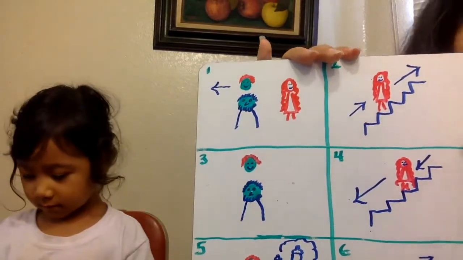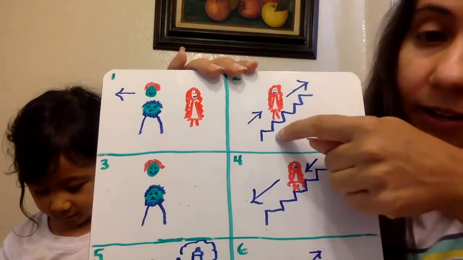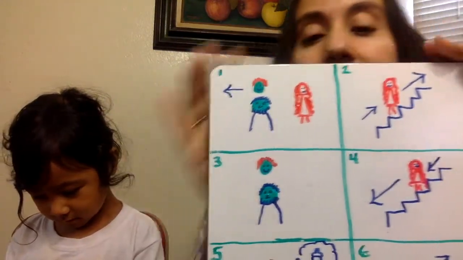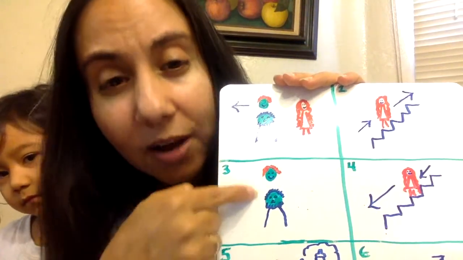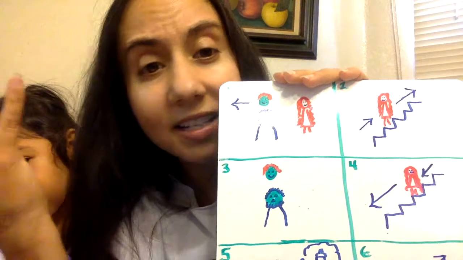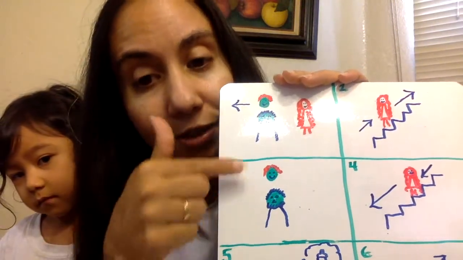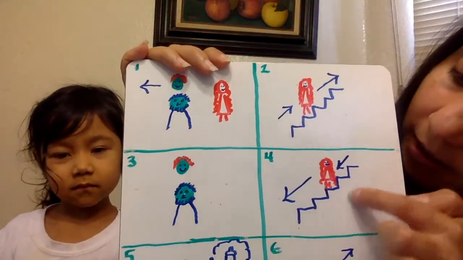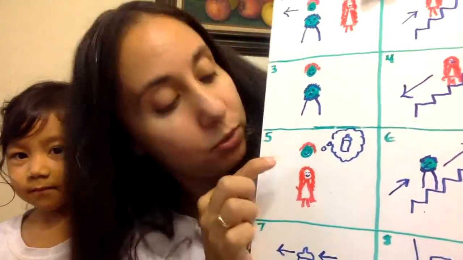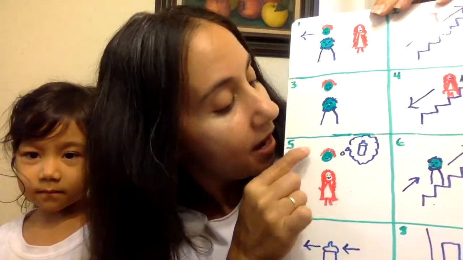Step 2, the mom goes up the stairs. Step 3, the baby goes back to his dad. So we're looking at where the dad is, and he's standing on his dad's head again. After he does that, over here, the mom goes down the stairs. Next, the baby goes to his mom. So at this part of the algorithm, you're going to turn your cube and orient it so you're looking at the mom, and the baby tells its mom that it wants its bottle.